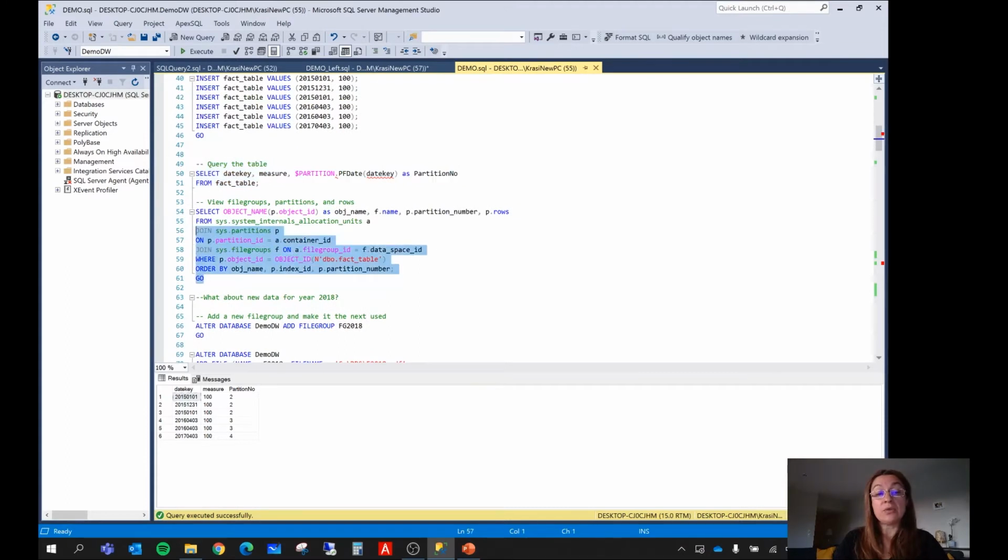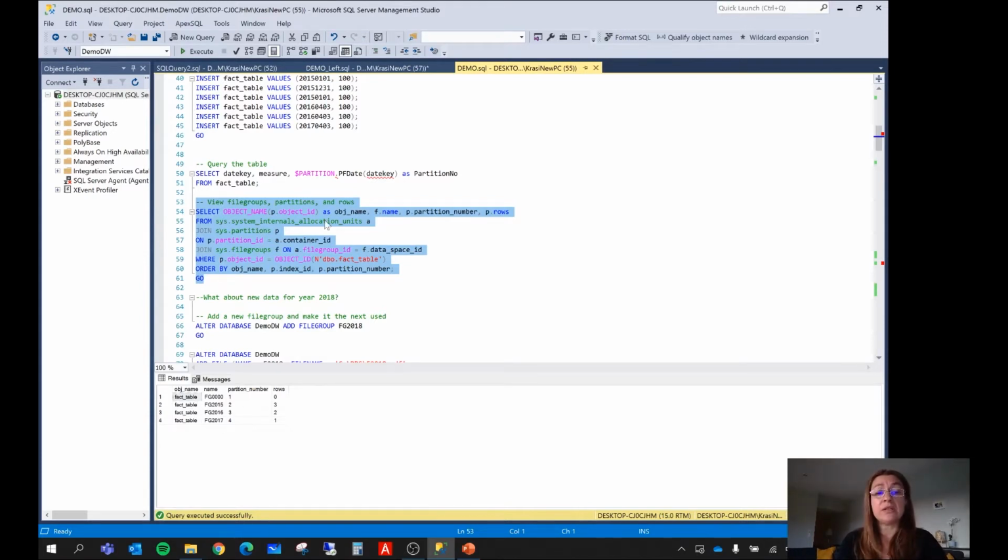I can use a lot of functions and system catalog tables in order to get the metadata about the partitioning. This is just an example of one of the many for how to get the metadata for a partition table.